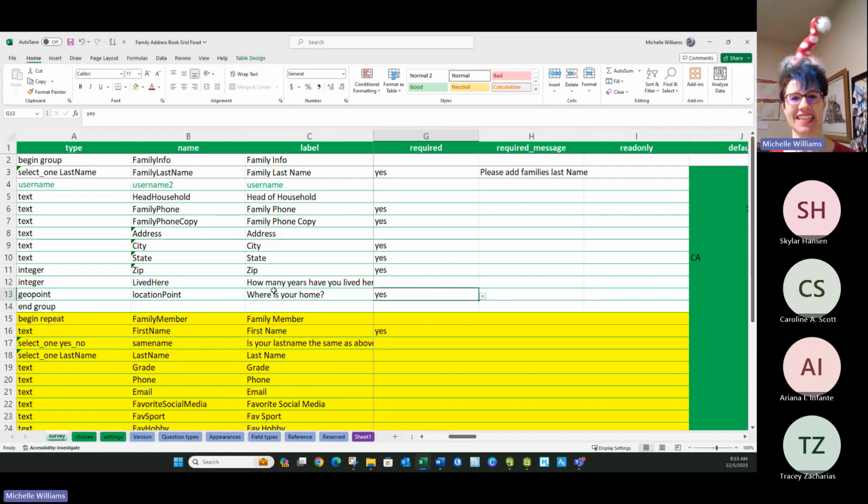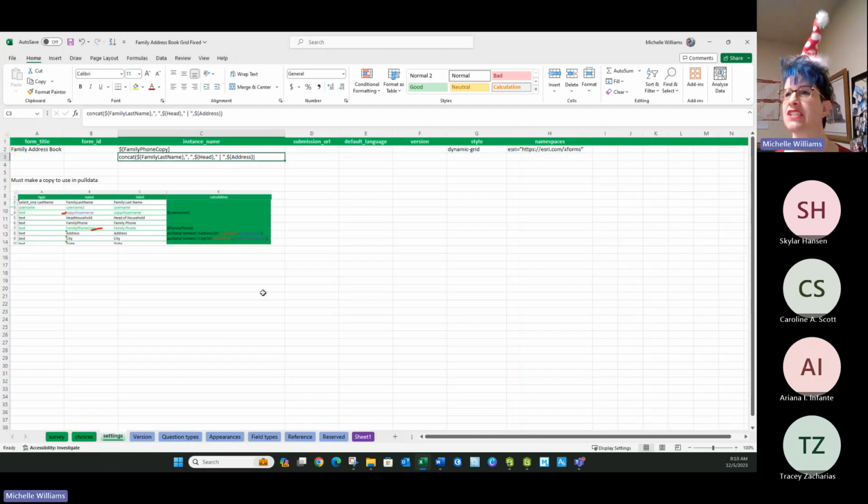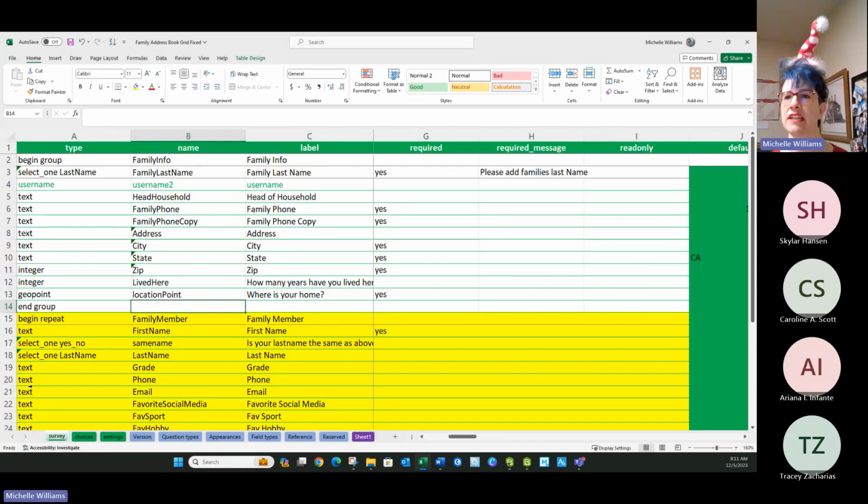So we already have the collect and the inbox. And then what we want to do is edit what your end user sees. Right now, they can only see the phone number. So what I'm going to do is put this piece of information up here. What you're looking at is anything with a $ sign in front of it and the curly brackets before and after. Those are your fields you're looking up. So family, last name, head, and address.